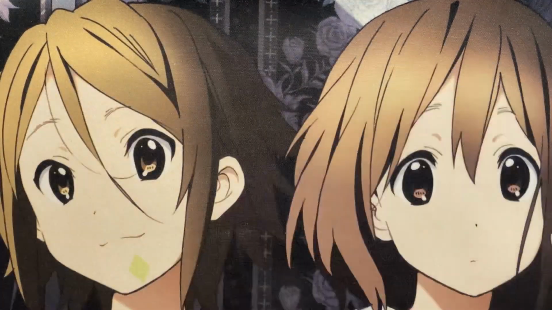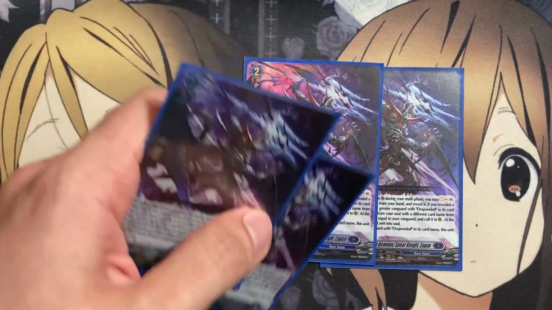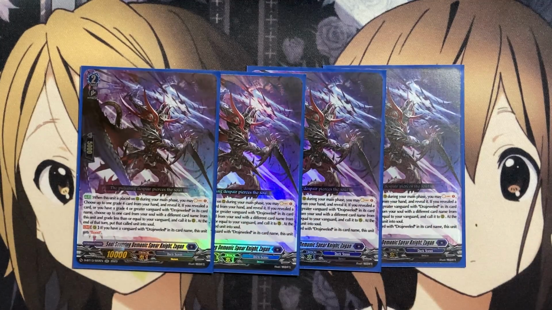And also the 4 copies of Soul Severing Demonic Spear Knight Zagan. When this unit is placed on rear guard during your main phase, you may soul charge 1 and choose up to 1 grade 4 card from your hand, reveal it. If you revealed a card, or if you have a grade 4 or greater Vanguard with Drajeweled in its card name, choose up to 1 card from your soul with a different card name from this unit and grade less than or equal to your Vanguard, call it to rear guard. At the start of the end phase, put that card in the soul.